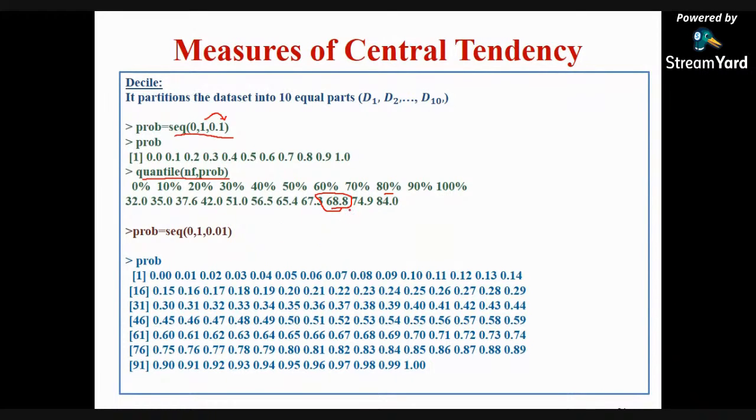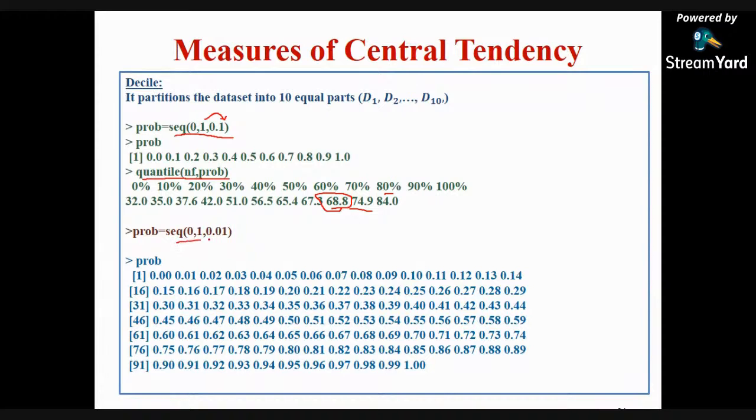Suppose you want to extract 90% of your data set, then the upper value of sorting is 74.9. If you use the upper value of 74.9, which means less than or equal to 74.9, 90% of your data set will be separated. Fine.